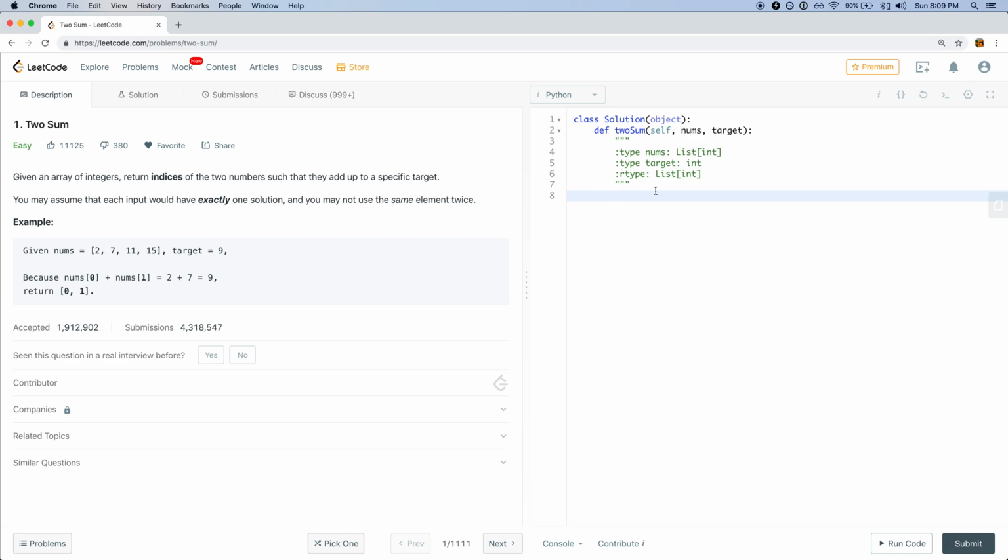So one thing we could do is we probably want to loop over all the elements, 2, 7, 11, and 15. And given each element, we want to try to search for the other element that adds up to the target value. So we'll loop over 2, 7, 11, and 15. And then as we're looping over those numbers, we want to find the complement number.